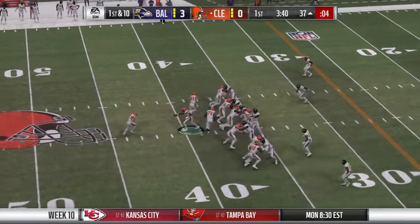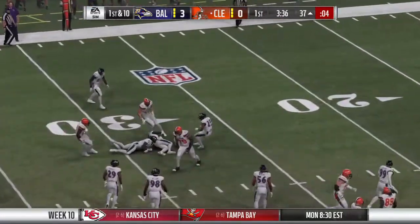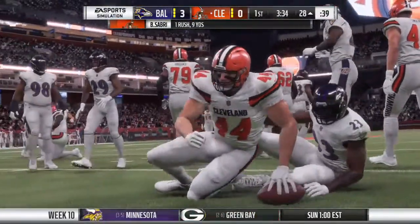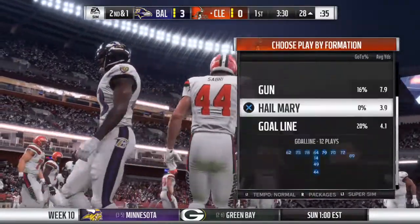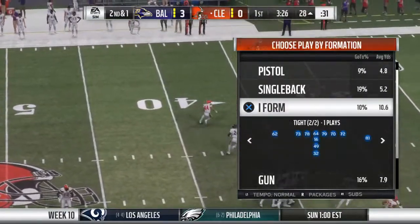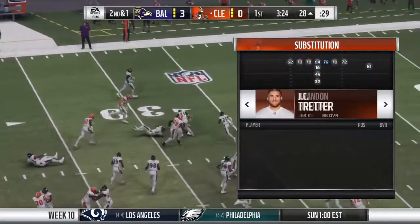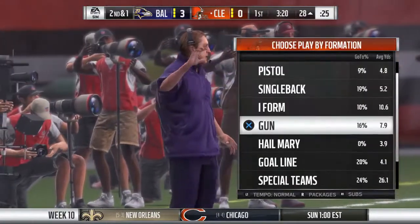Time running out here on the play clock. And he'll give it here to his running back. And he'll work his way inside the 30 now to the 28. 9 yards is the pickup there, and they'll have a 2nd and 1. If these kinds of lanes are available, you have to feel like he's going to have a pretty big game on the ground. Yeah, you can tell early on he's got a little burst in his step, and that's a big pickup right there on first down.